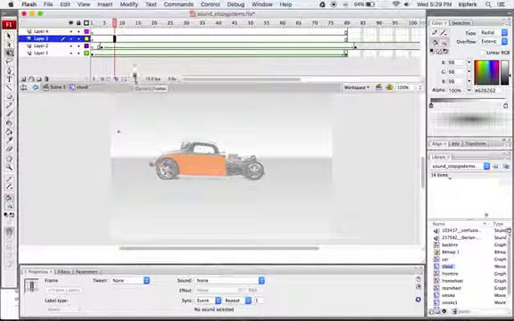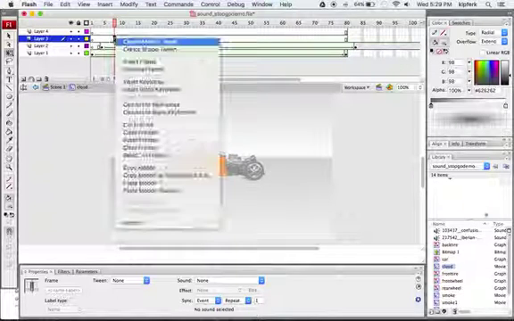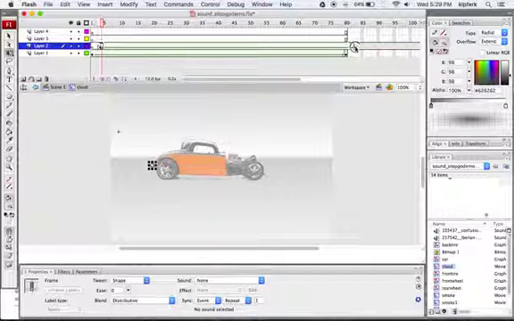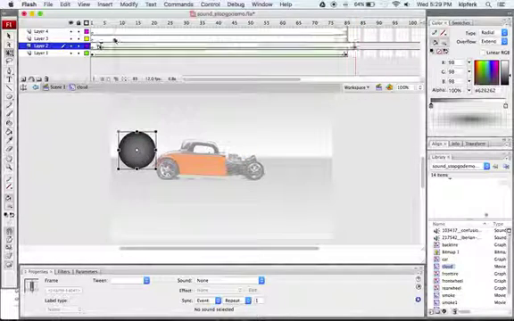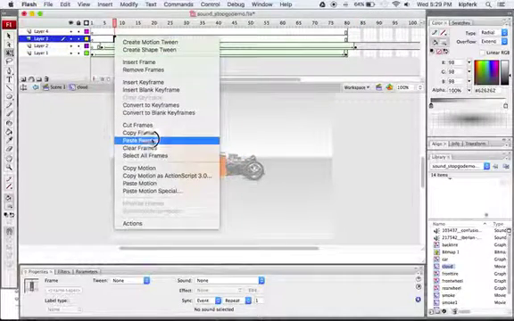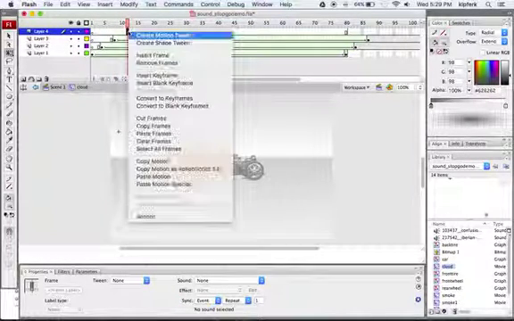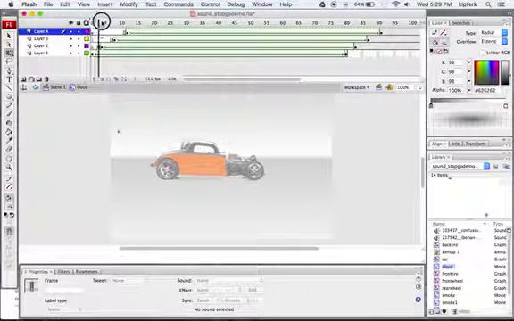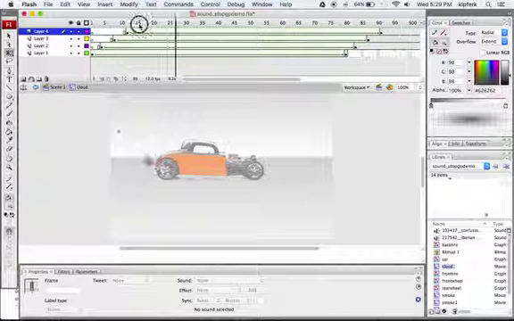So we want to go again to the 8th frame, so we'll do 4, 8, and 12. We'll paste the frames rather. Oops, so I'm going to need to copy those one more time. So again, hold shift, click, and last frame we'll go to copy frames. We'll want to be in the 8th frame, we'll paste the frames here, and then for the last one we'll go to 12 and paste frames again. So now what we should have is these consecutive gradients that come out of the back of the car and kind of grow and grow as the car is taking off.